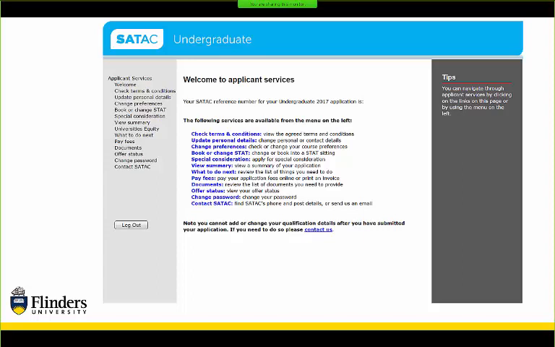So if you decided when SATAC applications opened that you were really interested in, say, engineering, you get a few months down the track and decide that engineering isn't for you. The only reason you were choosing that was perhaps because your best friend was doing it. So now you've realised that you actually don't want to do engineering and you would like to do something you'd like to study. There's nothing wrong with that. You can change your preferences around as many times as you want. There's a lot of myths that you can only change it a couple of times or 2 or 3 times. That's absolutely not true. You can change your preferences around as many times as you want, right up until the 3rd of January. So to change your preferences, you can either click on the left-hand side there or in the link in the centre that will give you the option to change preferences.